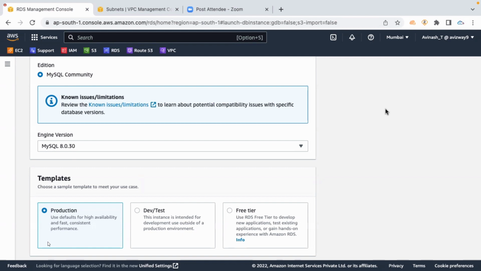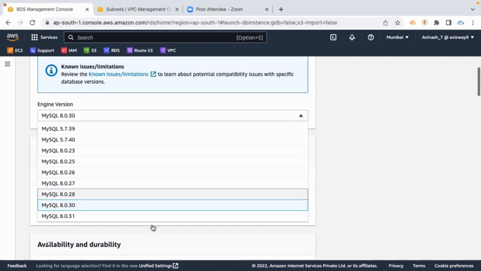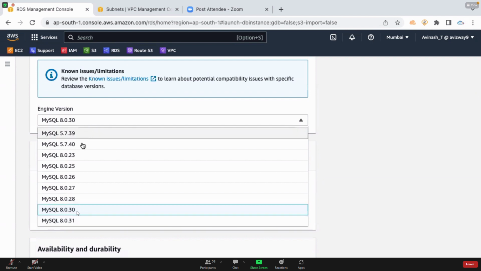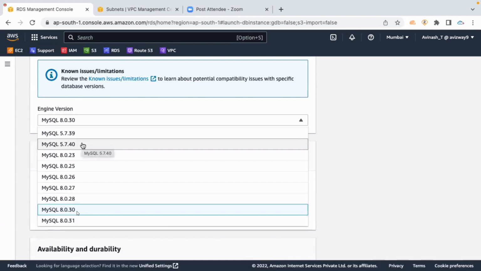So in a real environment, we never ever go with the latest version. We are still with 5.7 only. We have MySQL 8 also, but we are with 5.7. We did some R&D, but the client was not satisfied with the features, or there are no big differences we are going to get with 8.0.